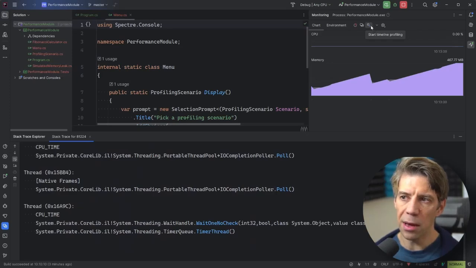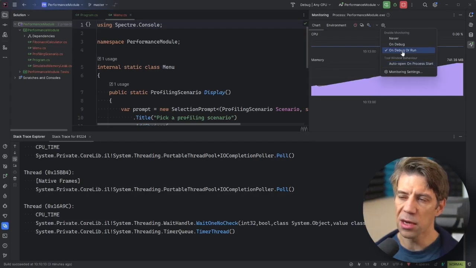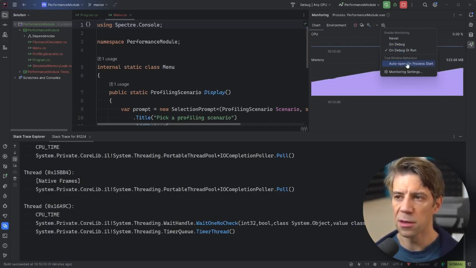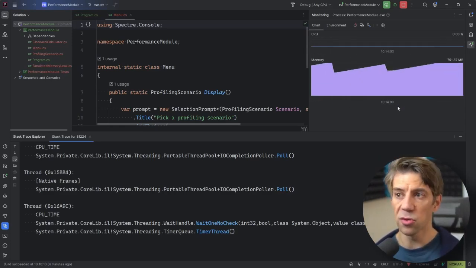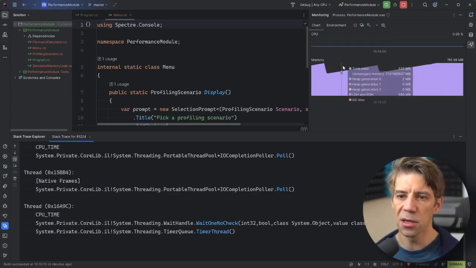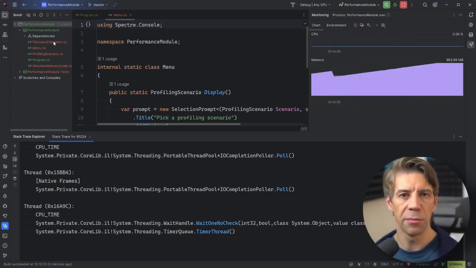We can start timeline profiling, which we'll talk about in the next video. And we can also choose when we want to enable this monitoring we're seeing right now. So at the moment, if I debug or run, this appears like we can see. I can choose to never do this or just when debugging. We can also see that because this isn't checked for me, and I think it's checked by default, that causes this to pop up automatically. But as you saw, I had to click on this one to make it appear, because I actually don't like it appearing every single time. So as I say, we get this without thinking about it. You're just running your application or debugging it and this appears. In the next video, we're going to look at doing a more explicit performance profile using this Fibonacci calculator code.